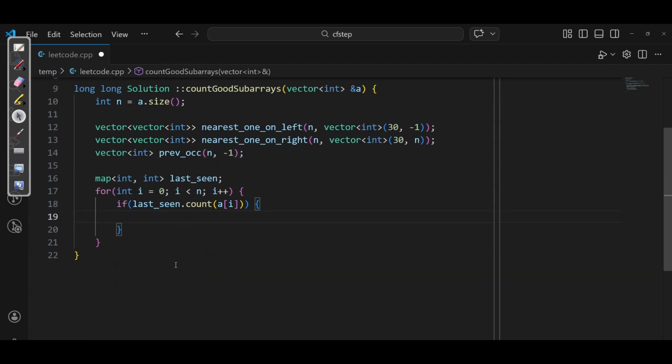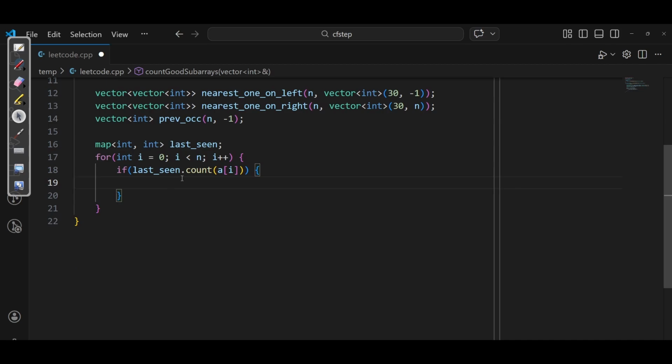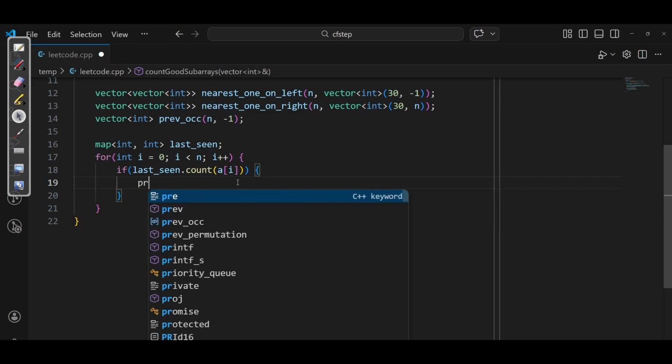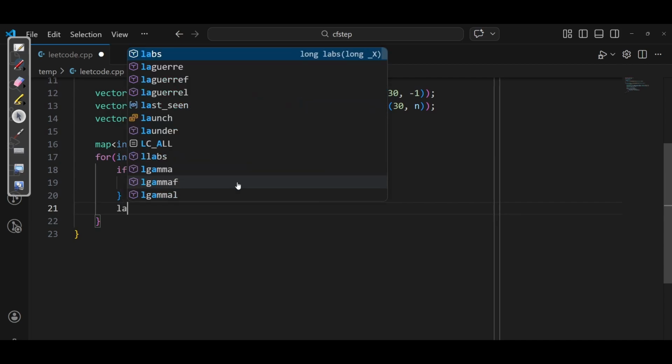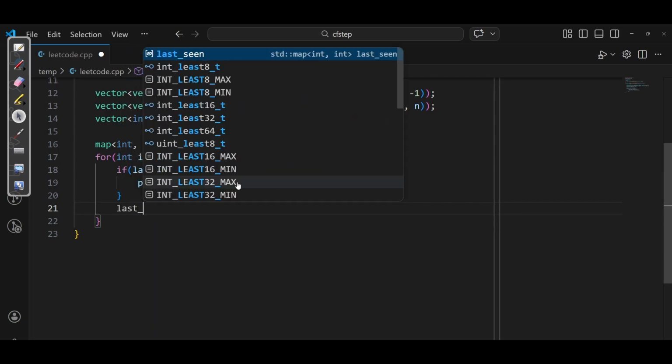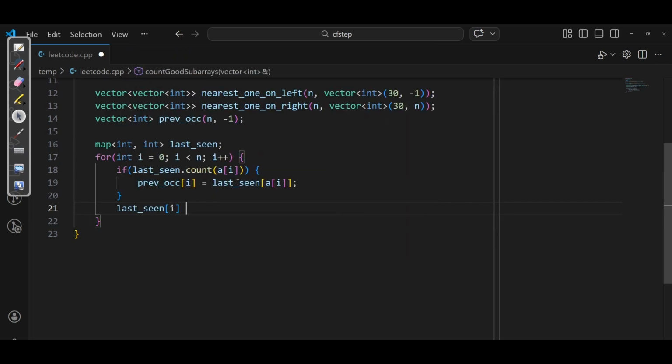So if last seen dot count of ai is non-zero, meaning this element was seen before, we just set previous occurrence of I equal to last seen of ai. We just track the last seen index, and then we update last seen of ai equal to I.